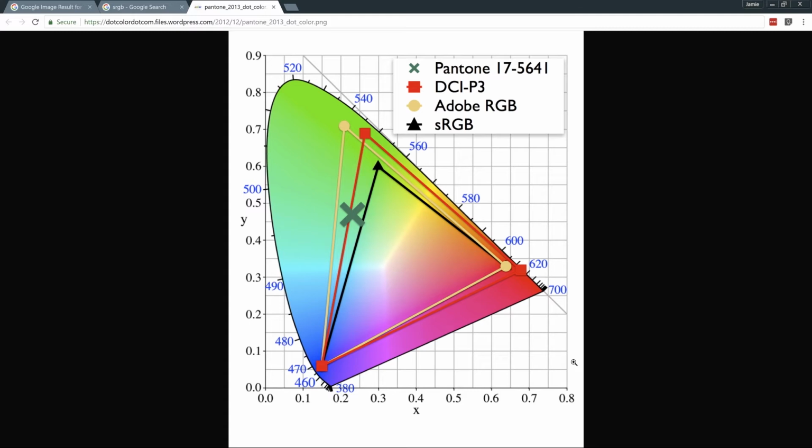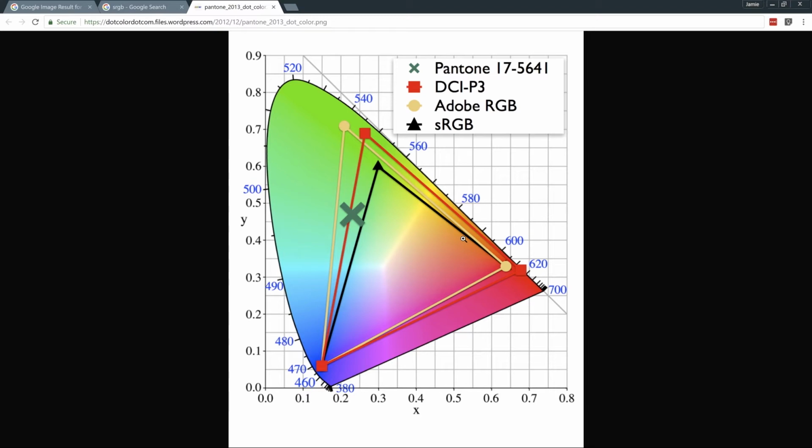It's basically like back in 1931, hence the name, this Commission on Illumination, this French organization, they tried to map out what colors the human eye can see. And so they mapped it out into this little graph we have here. And the reason for this is so that you could plot where certain colors were in this space. So you could be like, oh, I use this red in this image and it's roundabout here, right? However, our eyes can see a lot more than our computers or our phones or our TVs can show.